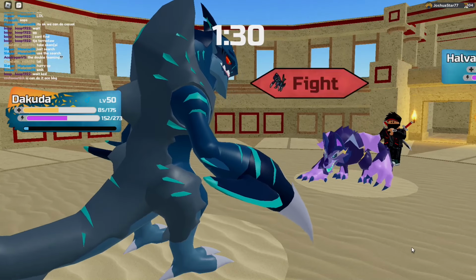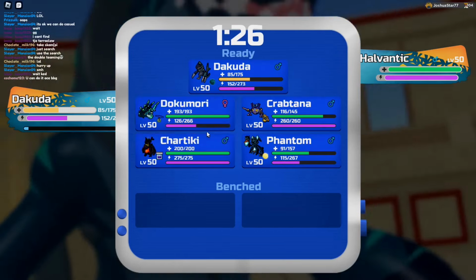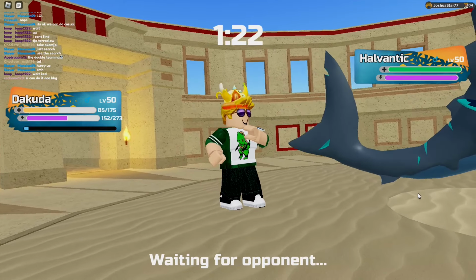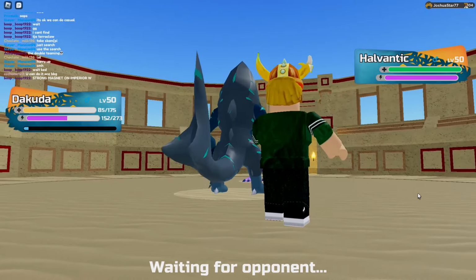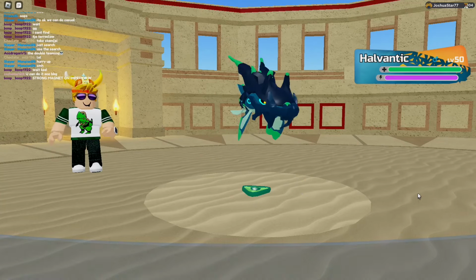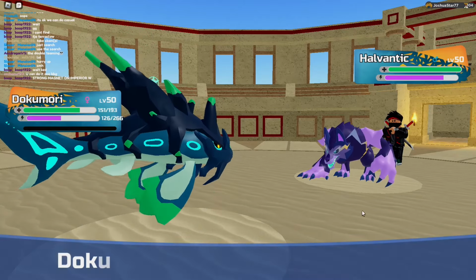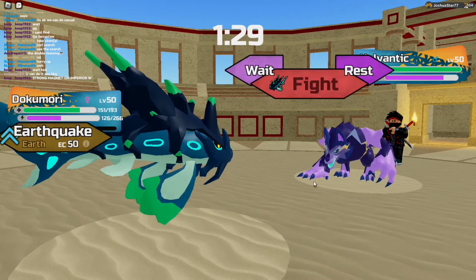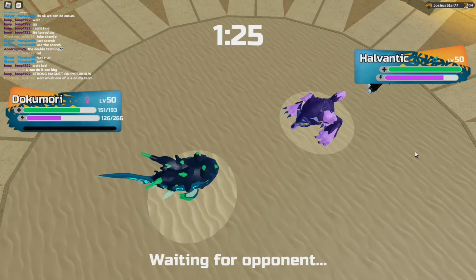Oh no, he's Boots Helvantic. Okay, he's Boots Helvantic. So we'll go Dokomori then, so we're not completely screwed. Even though we kinda are. Ow. Tons of damage. Gonna go for a wait. There's no reason to not wait here. Get my energy back. He's gonna swap out back into Ventation.